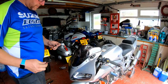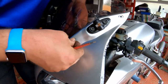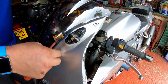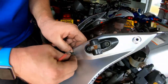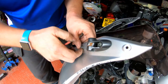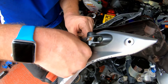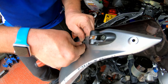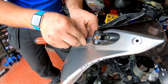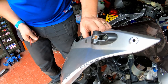Right then, so let's get the screen and hole lined up. Let's get the well nut in. So what I'll do, it'll be best if we get it through the fairing first, and then you can see it's already been a bugger. Problem with a screwdriver is it's too easy to poke the screwdriver through the well nut. And there we go, that's the first part in, and there it is sitting flush.